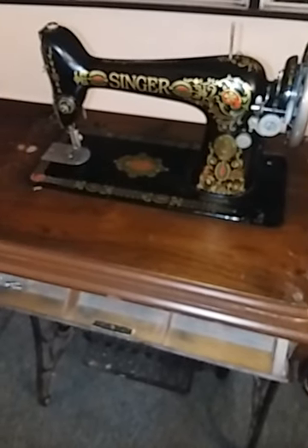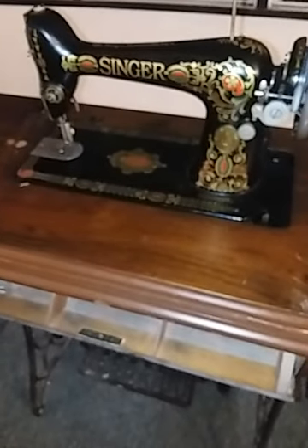Hey guys, so I went to a thrift store a couple hours ago and picked this bad boy up. It's a Singer Treadle machine and basically it's foot operated. It's got a belt and look at the mechanicalness of it — it's got that big wheel there, and I got the belt out in the trunk, but it's operated with a foot platform there.